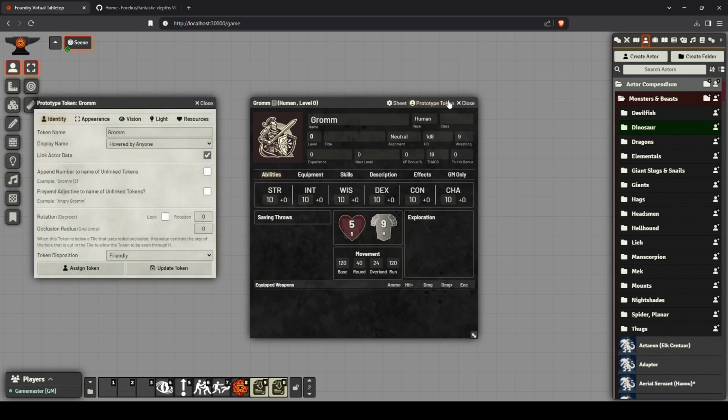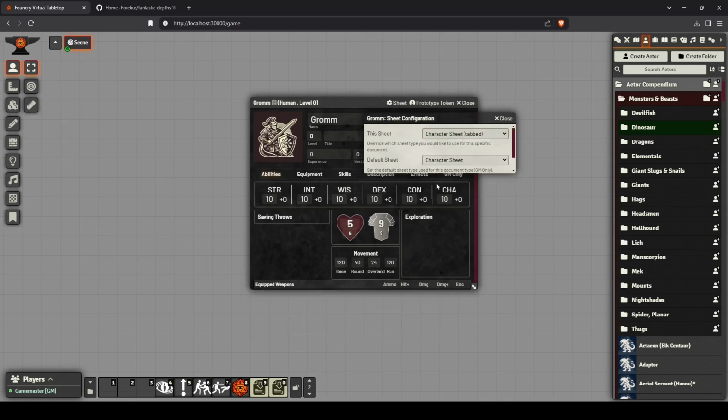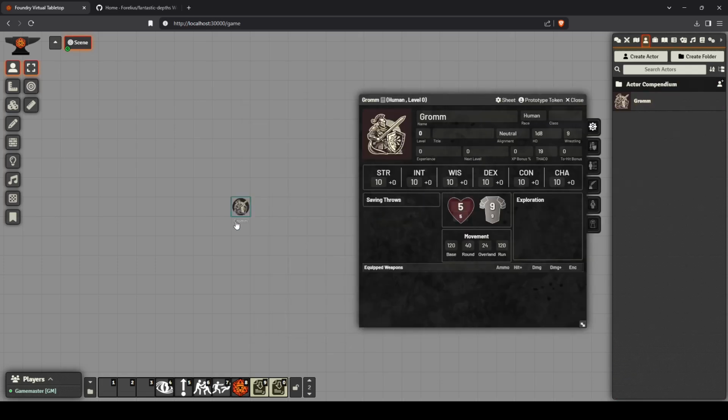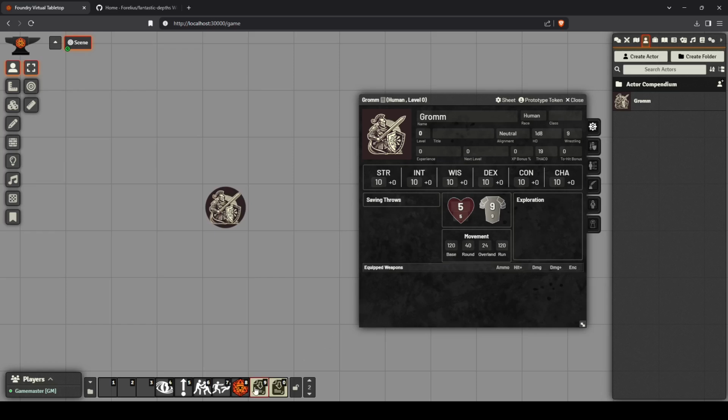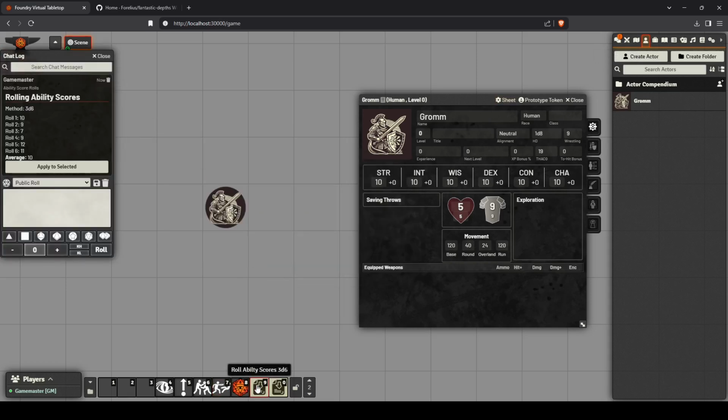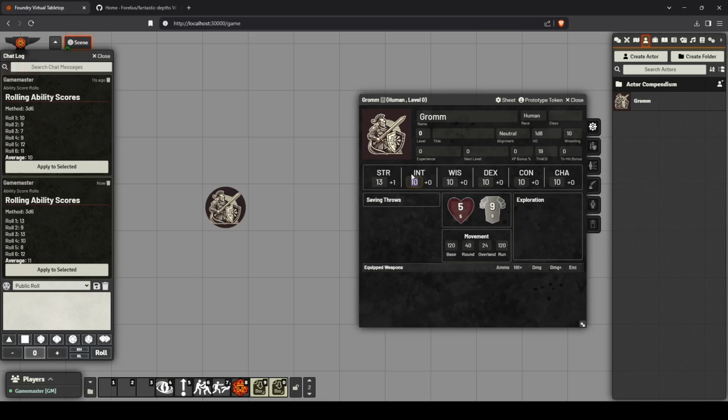I'm going to change this to the tabbed sheet. The tab sheet has little tabs. Drag my guy out here. Alright, so I'm going to roll 3 dice 6 down the line. I'm going to pop out my chat window and see what I get. Okay, so we got 13, 9, 13, 10, 8. Oof. That's the worst one. And 12.